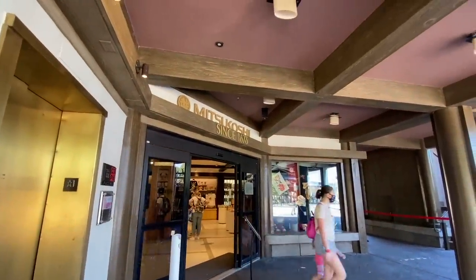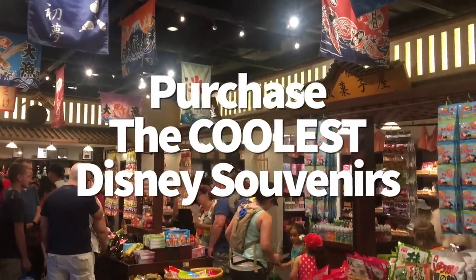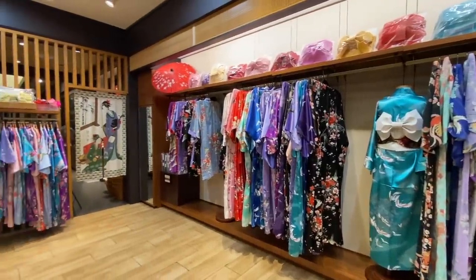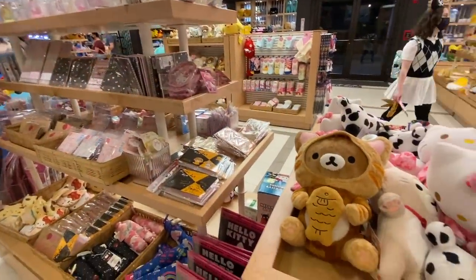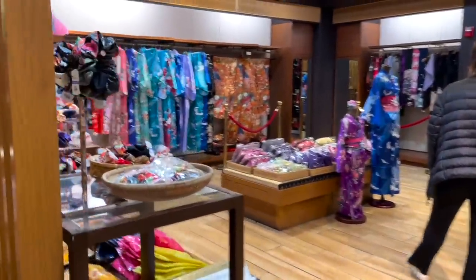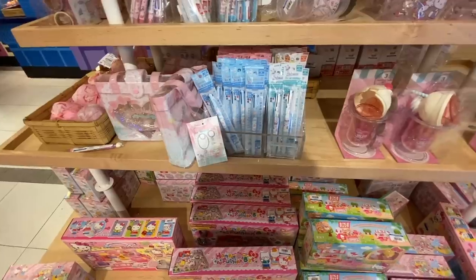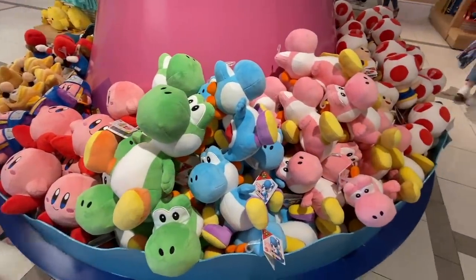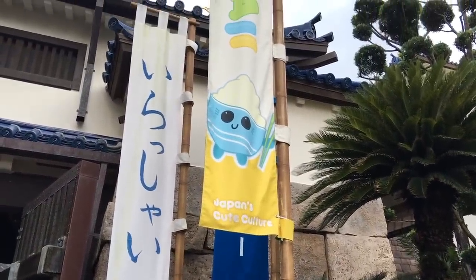Hold off on purchasing those mini ears — if you haven't visited the Mitsukoshi Department Store in the Japan Pavilion, you may be missing out on some of the best Disney merchandise. They have multiple rooms with unique items like unicorn mermaids, inflatable vases, incense, collectible matchbox kitties, robes, candy, and teacups. It's your one-stop shop for Japanese pop culture brands including Studio Ghibli, Pokémon, Animal Crossing, and Kingdom Hearts. Head to the very back and you can slip into the Bijutsu Con Gallery to explore a small exhibition of Japan's kawaii culture.